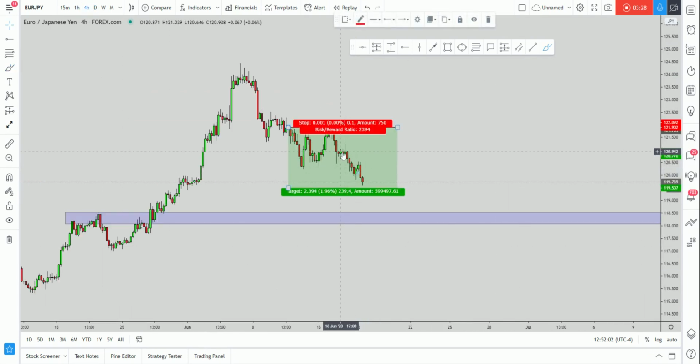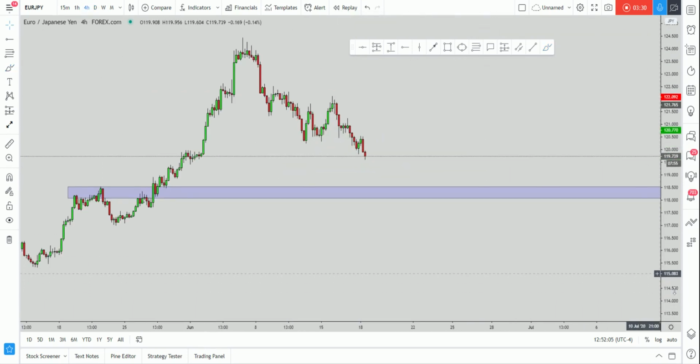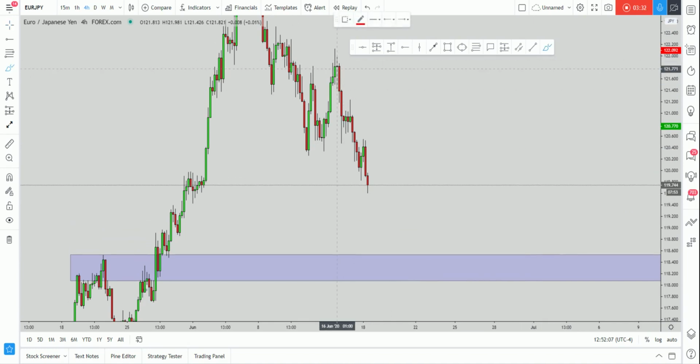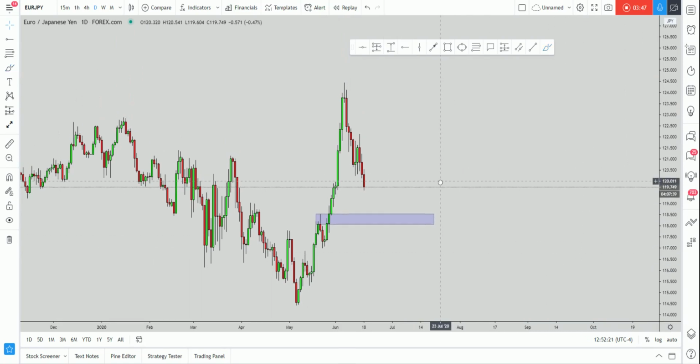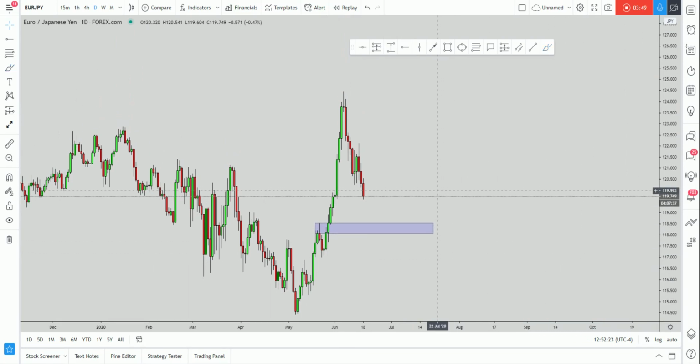Now, from a 4-hour perspective, what kind of situation do we have? We have a situation in which the market is clearly moving to the downside, okay, with lower lows and lower highs. Now, if you have a situation in which the market is creating lower lows and lower highs, do not be looking for longs, okay, because it's too risky unless you want to try to catch exactly the low.